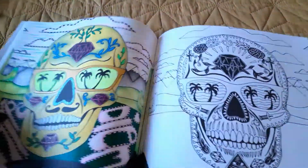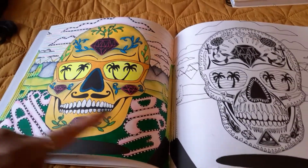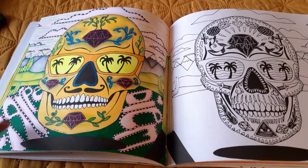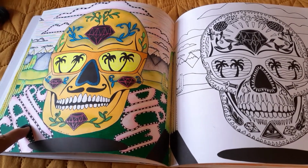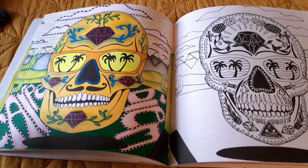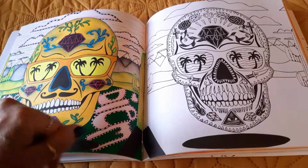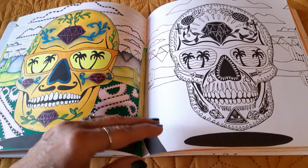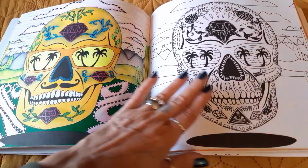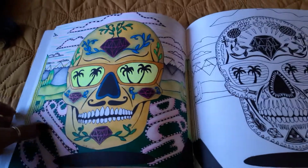Oh, okay, I did this one. This page did not have anything at the bottom like you can see on the twin page, so I wrote Carpe Diem. My son and I have matching wrist tattoos that say Carpe Diem. We're very seize the day kind of people. But then we found out there's a phrase for night, and it's called Carpe Noctem. So that's what I'm going to write on that page, so that will be my night page. And this is my day page.